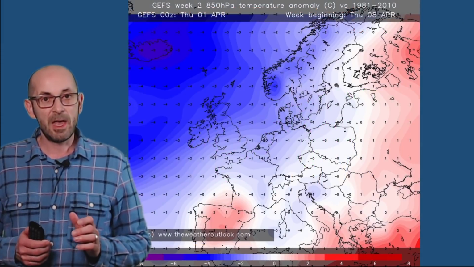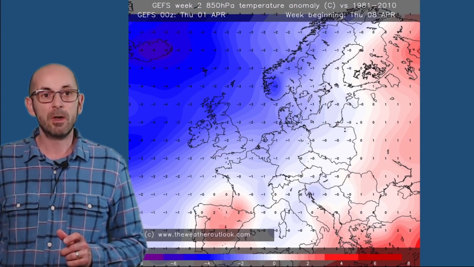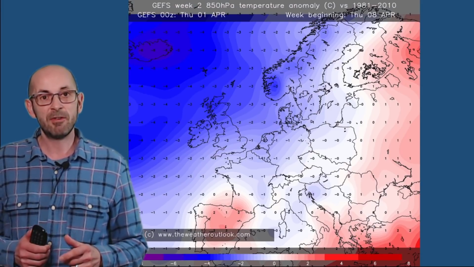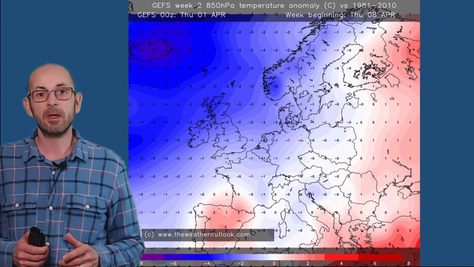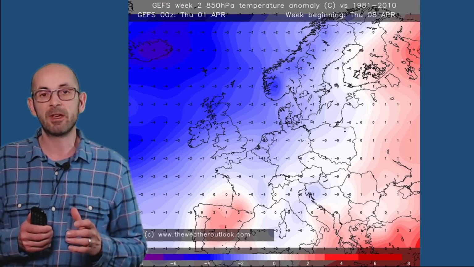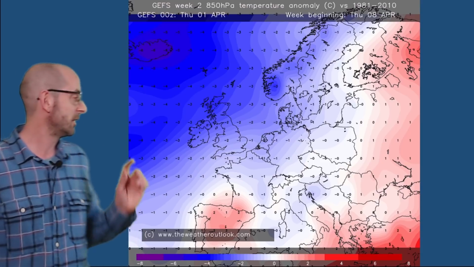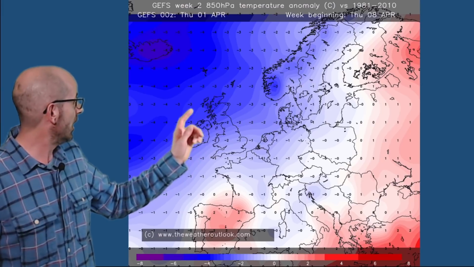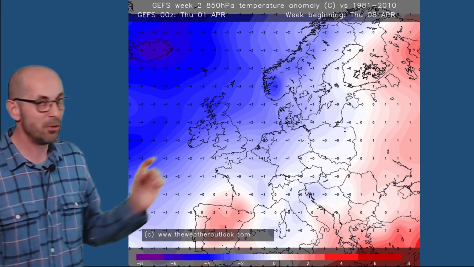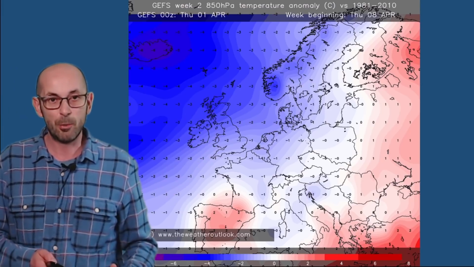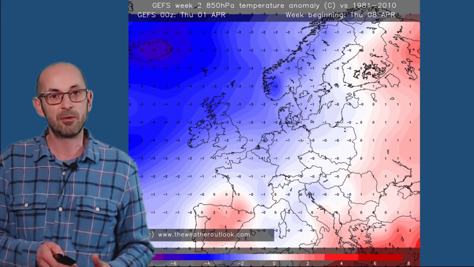Quick look at the air mass temperatures for week 2 on the GEFS 35-day run. So this actually begins on Thursday, the 8th of April. I wanted to show it because it highlights the blues across the United Kingdom, highlighting below average air mass temperatures. So the cold of an average period continues through the second week of the month, as I've discussed.